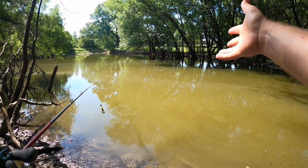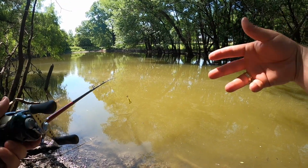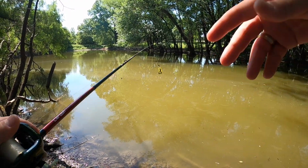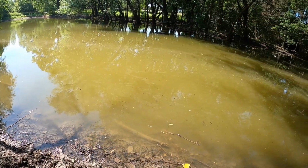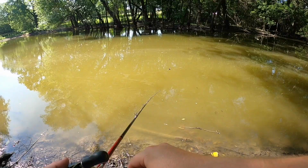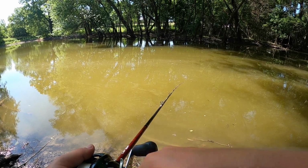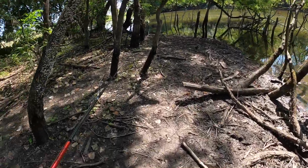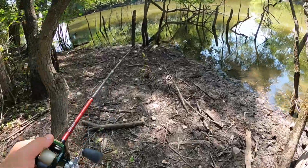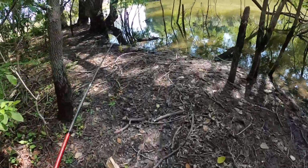Don't worry, we ended up going and getting the bird out of the water because he fell in the middle of the lake. Got him out of the water, went and stuck him on the land, and he was fine. But that's chatterbait number 3 in a matter of a week. That's why it's a little more annoying. Hey, what can you do, right? Might need to change up our presentation a little bit. Maybe go with some plastic worm on the bottom out there. I don't know.